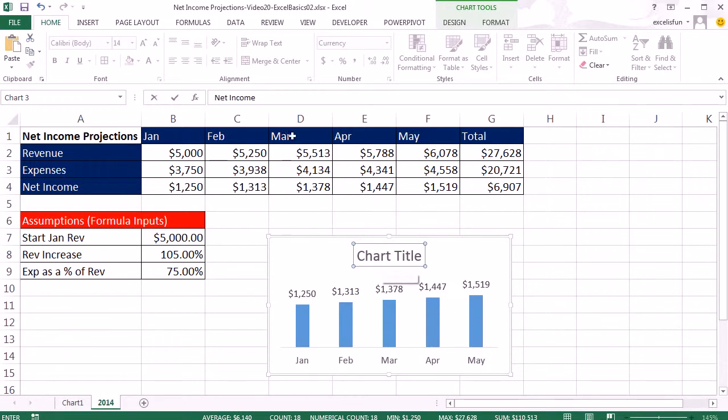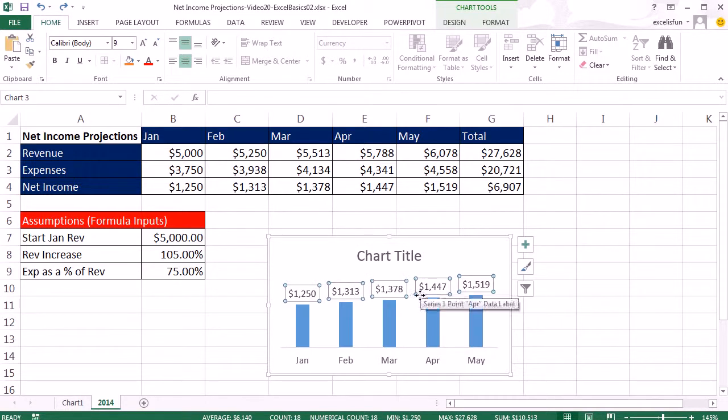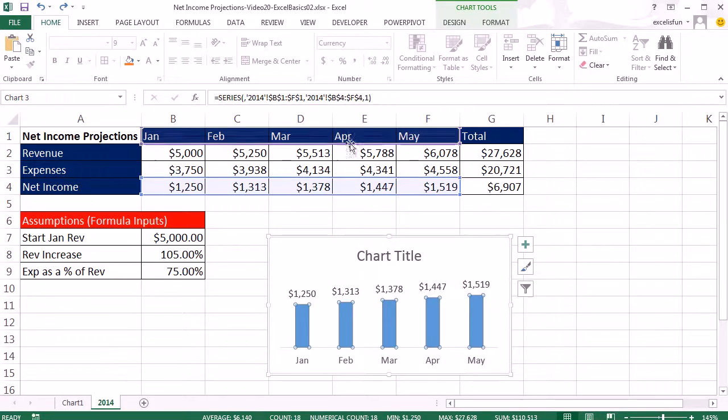But look up at the formula bar. There it is. It appears up in the formula bar. Now when I hit enter, sure enough, that registers a chart name also. Control Z. Still another way. Notice that all of these, if I click here, we can see that this is connected. So if I change any of the source data, the chart will update. Well, the title by default is not linked, but you can link it.